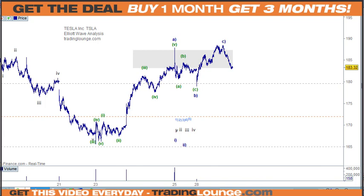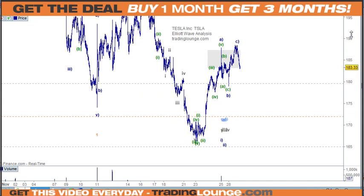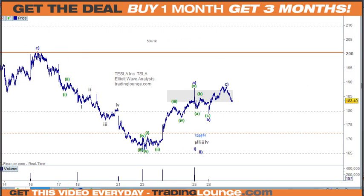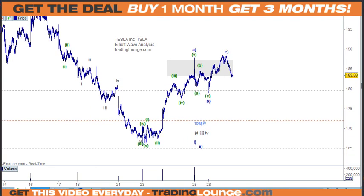But let's just give it a bit of a session. Let's see if we get 1, 2, 3, 4, 5 to come down, and then some sort of retracement here for that. But we're definitely in the downtrend here. That's what we're looking at, like wave 1 and 2 and 1 and 2 here, so to speak. So yeah, we had a bullish and bearish picture for this, but let's just see how this plays out. Let's get a nice impulse wave down here. We'll get a bounce off the 180 in the next session if that's going to be the case.